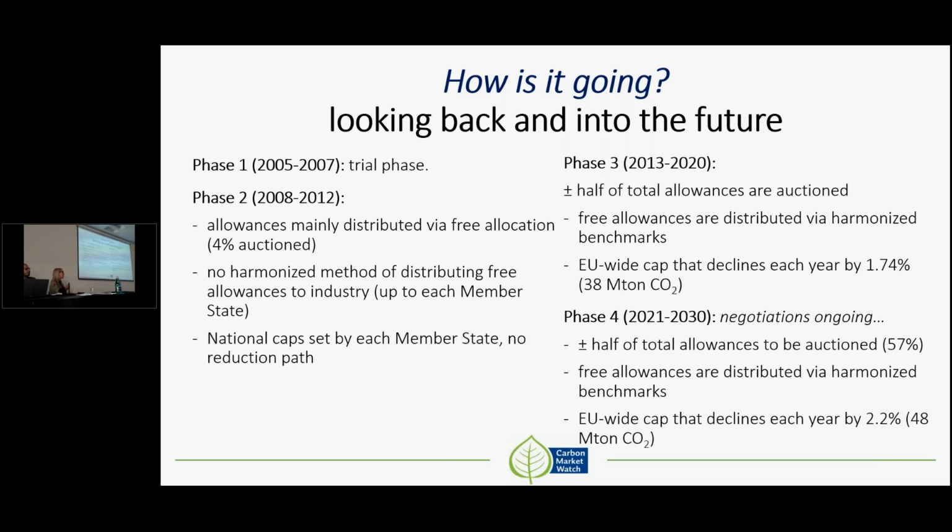So these kinds of problems are being discussed at the moment. There are a lot of problems with the way that free allowances are allocated. For instance, there are way too many sectors on the list. It's a huge list of sectors, and a lot of them, and I will show this in a minute, have actually been making profits from the system instead of having to pay.